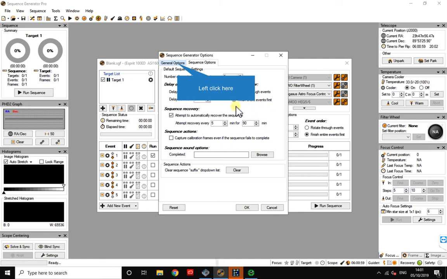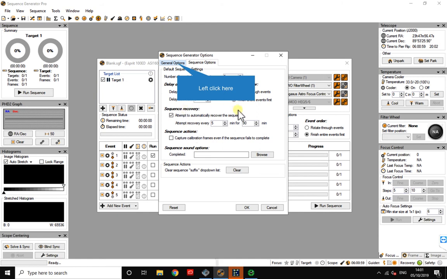So yeah, pretty much, because if you get the smallest little issue, the last thing you want is, I don't know, you lose a guide star. I've had that before in the past. So I lost a guide star, had a bit of cloud that came over, and the guide star was gone after 5 attempts to restart guiding, that was it. It aborted my sequence, and I lost 5 hours of imaging that night. Very frustrating. I was doing the dumbbell nebula at the time.